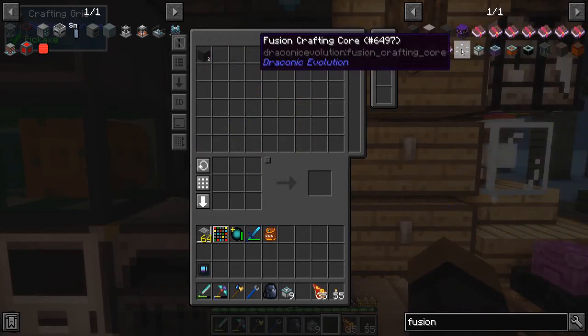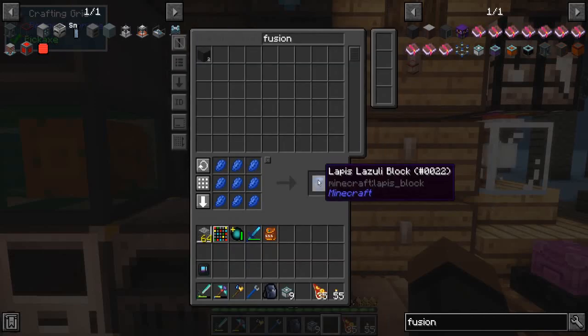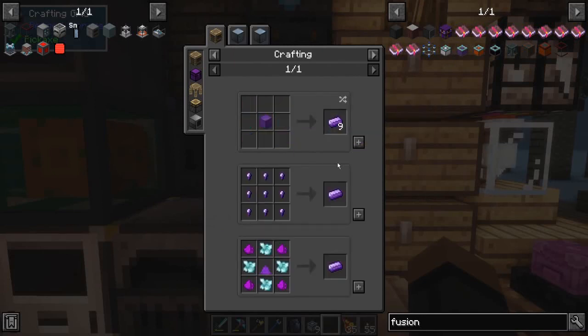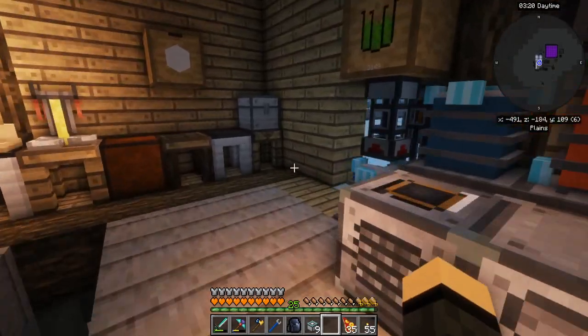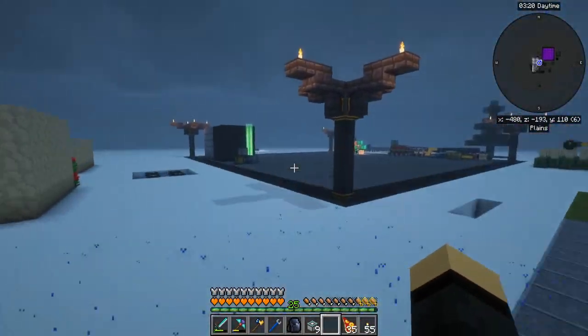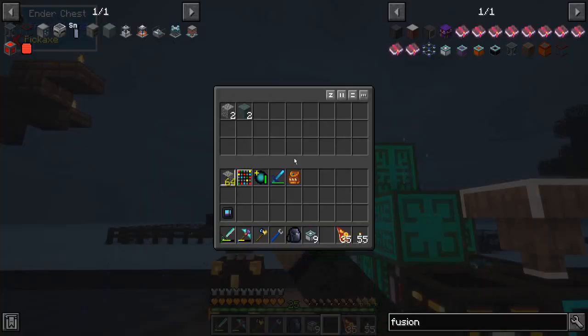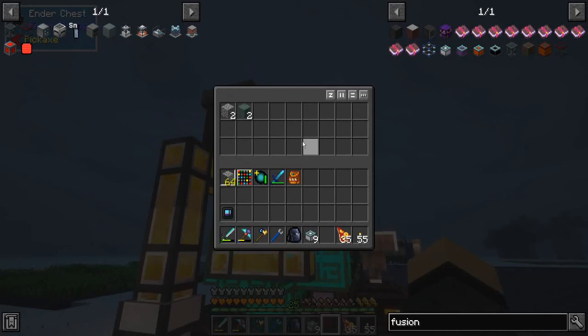Let's see. This guy needs another Draconic Core. I need 4 blocks of lapis. And yep, I'm out of shards again. Oh yeah, this is the fun part of the map, isn't it? Just making sure it's still working, and it just stopped. Why did you stop? No, you didn't. Okay.